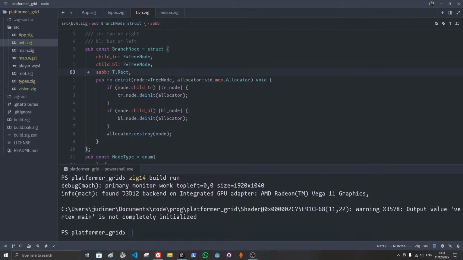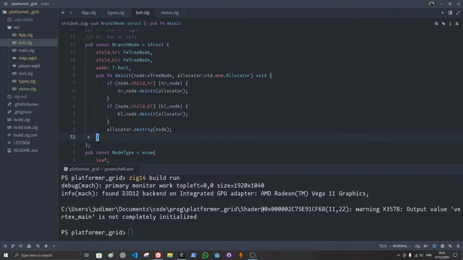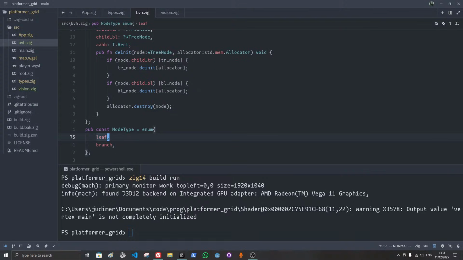And if there's a rectangle, this is the AABB. It's showing now. Very good.